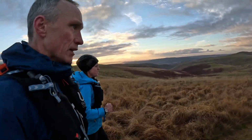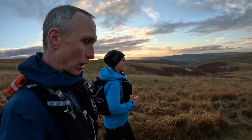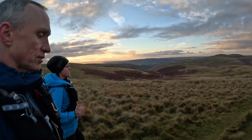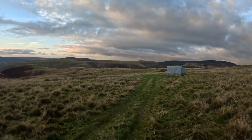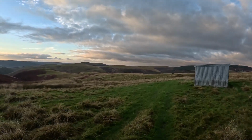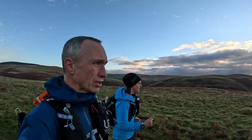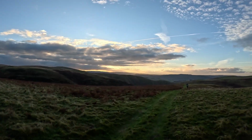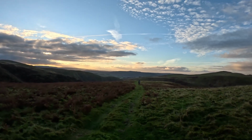Past the 3 hour marker, we are 13.1 miles in, so it was an extremely slow half marathon, though we are just under 3,000 feet, so wouldn't have been the flattest and could possibly be rated as one of the boggiest. We're on the summit of the Dodd. Like many in the Lake District, grassy mountains.